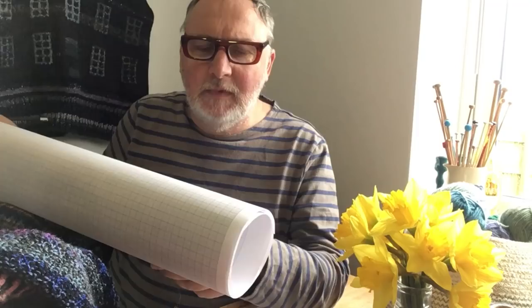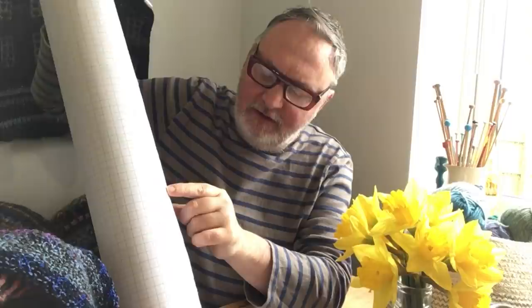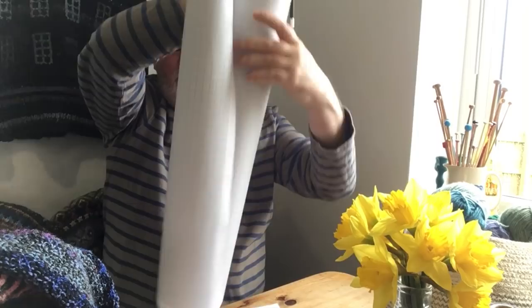So now I'm going to go off and find out what the measurement is on my graph paper that I need to make the drawing. So this is the graph paper that I use. I don't know if you can see in there. It's C White of Brighton graph paper that I get from my local shop, but I'm sure you can get it online. On one side, it's got 100 squares to 10 millimetres, so they're millimetre squares. On the other side, the squares are an inch, and that's the size that I use. So I'll just show you.